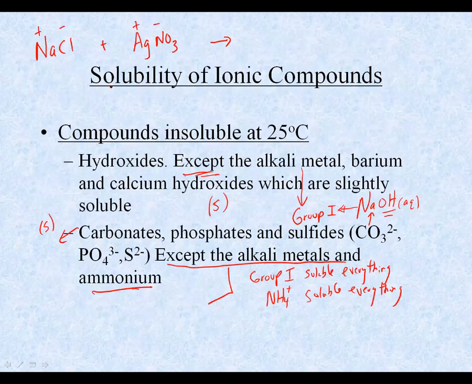My sodium is going to hook up with my nitrate on the other side. So that's sodium, which is +1, with my nitrate, which is -1. The silver will come together with the chloride, silver being +1 and the chloride being -1, with that formula right there, silver chloride. So we could use our solubility rules to figure out whether each of these is going to be soluble or insoluble.